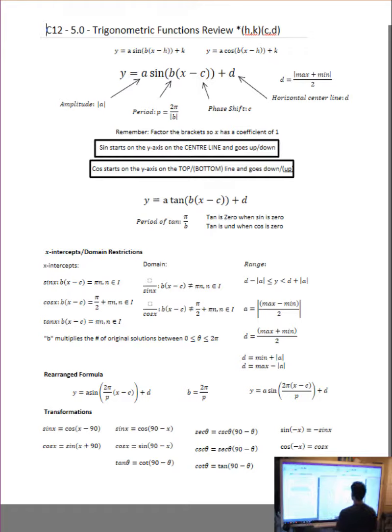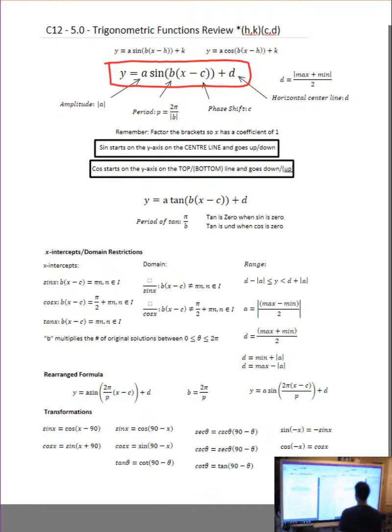Okay, next chapter, trigonometric functions review. So again, read the review sheet, check out all the methods before you watch all the notes, or vice versa, or both, or whichever. Okay, so let's take a look at this main formula here in the center of the top. Sure, I use sine, but above I showed you can use sine or cosine.